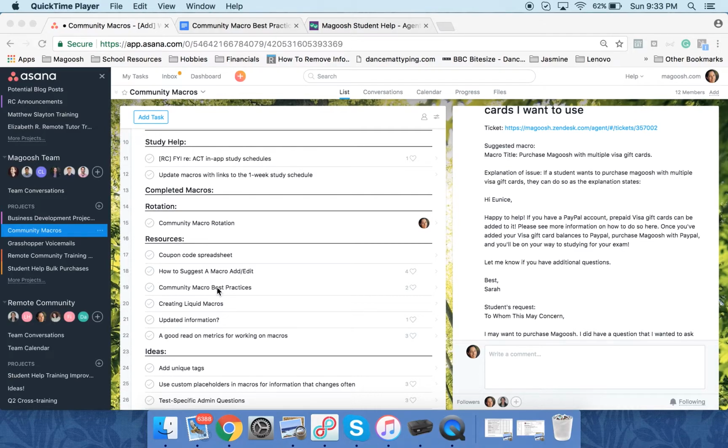The goal is to create a macro that is generic enough to whereby you can add some niceties, but if we were to have an oops moment with one of our newer members and they accidentally were to send the email off prematurely, it would still be a complete email that didn't need very much editing. So just kind of keep that in mind.